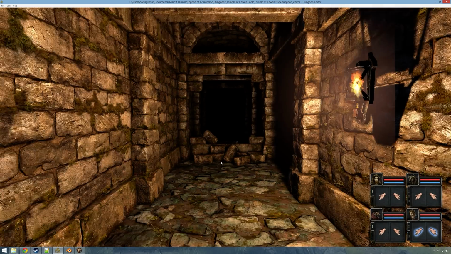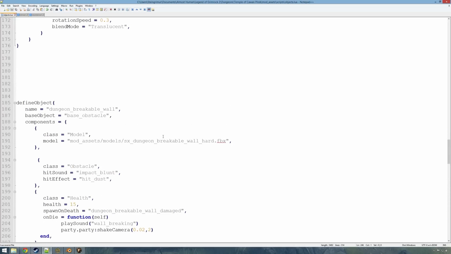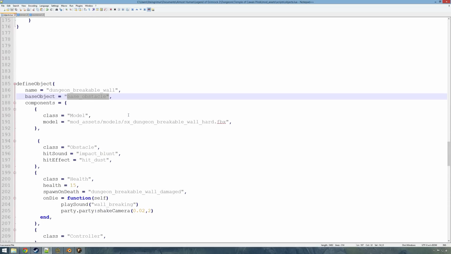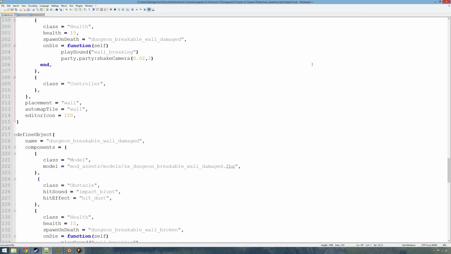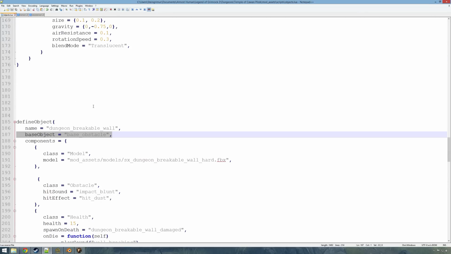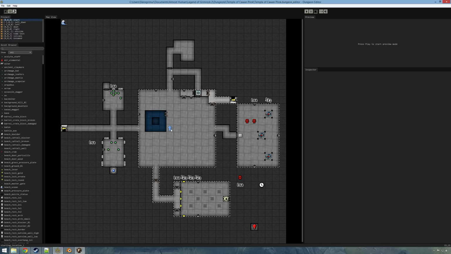Let's go back into the definition of these objects, and for instance, the base obstacle here. Why did I have base obstacle on the first one and not on the second one? I'm simply gonna take this away. I'm gonna comment this out, so we will have the first and the second object now just the same. Reload the dungeon.